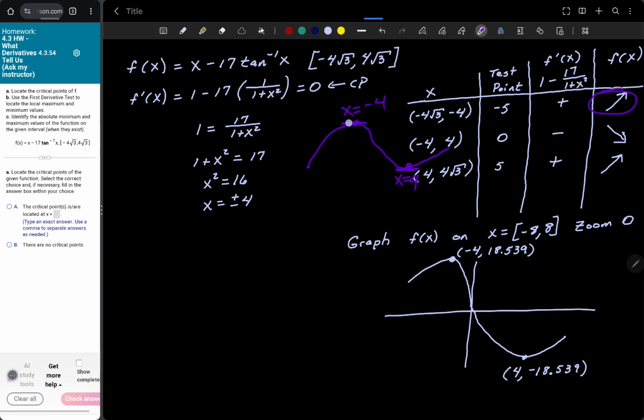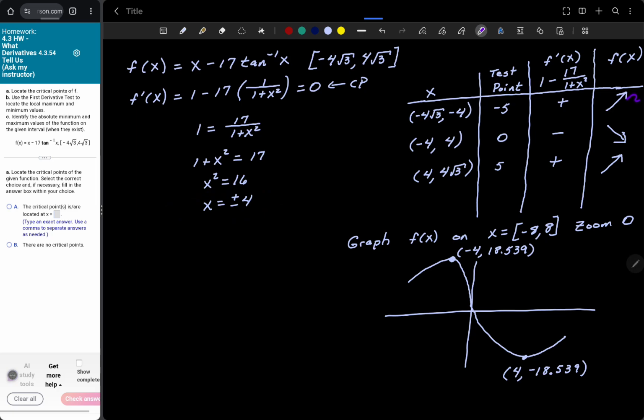These are the only 2 points where the graph flattens off, and you know that since the derivative is positive before this one, it's increasing. It's negative in between, so it decreased down to 4, and then it increased after. Now, to answer part B, part A is your x equals positive and -4. Part B is just going to be where are your local maximums and minimums.